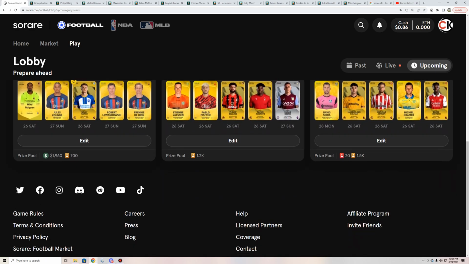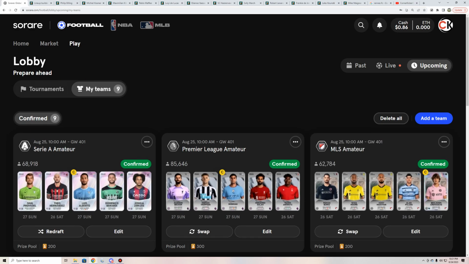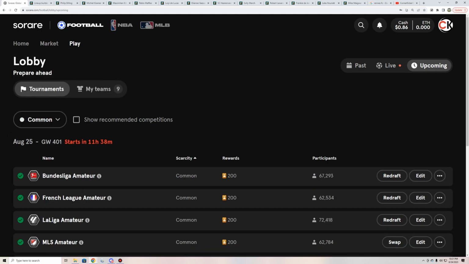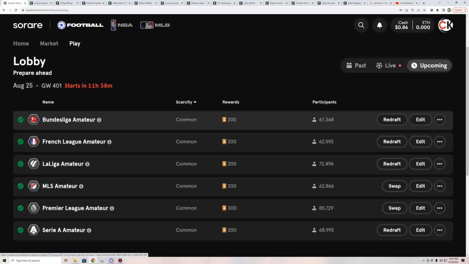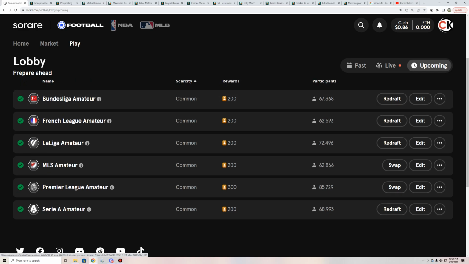So yeah. Those are my lineups for game week 401, I believe. Yep, game week 401. And yeah, we've done a review of my club, kind of the state of everything, where I'm looking to go. Again, I'm fairly new to the game. I've known about Sorare for a while, but I've never really done anything more than log in now and again and move some players around. But now I'm ready to take the game seriously, and hopefully my boys do well.